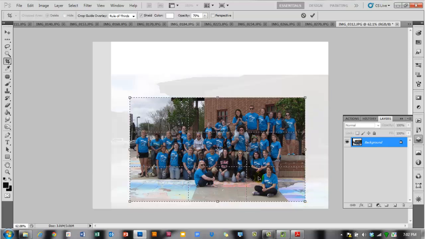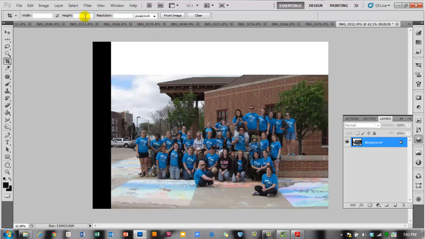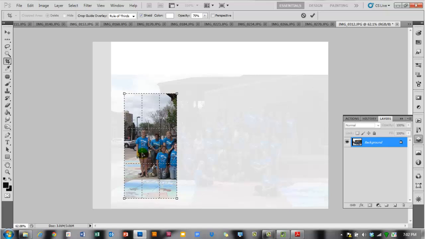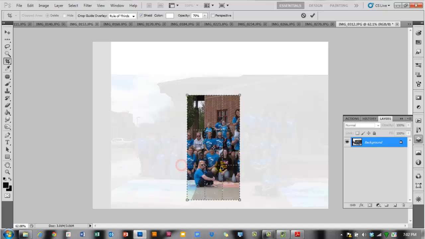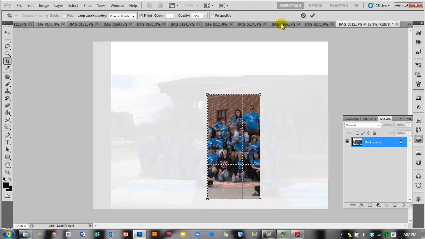Now CS6 actually has a different crop tool, and it's a little bit updated and a little bit different than the one I'm using. When you're happy with it, you can commit the crop, but let's say you want to make sure it's a specific size. Again, there are boxes for entering the width and the height. If I want it to be, let's say, 10 by 20 inches, and I start to crop, notice it will only conform to those dimensions.